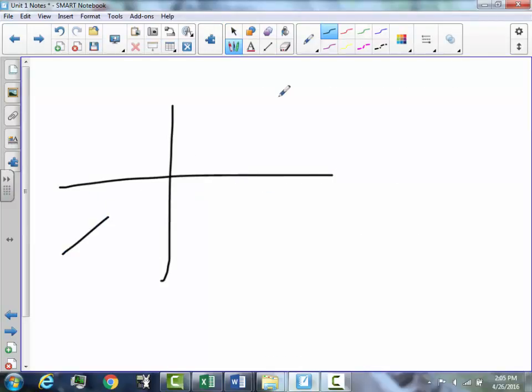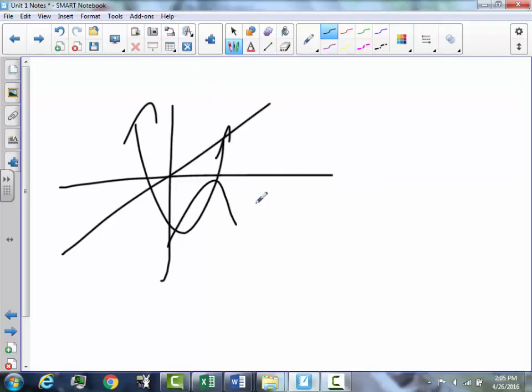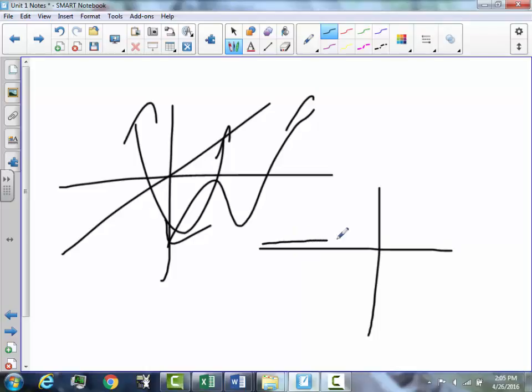Here's some polynomial graphs. That guy's linear. This one's quadratic. This one's cubic, etc. You should hopefully know a few of those. The last couple of days, we've been focusing on exponential graphs. Here is an exponential graph that is growing. We'd call that a growth, increasing graph. We can also have graphs that decay or decrease.